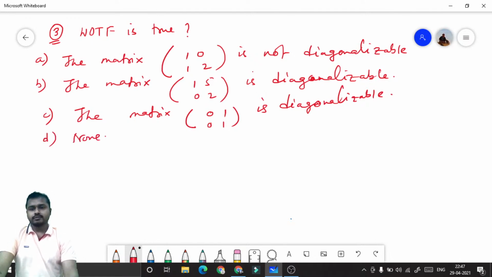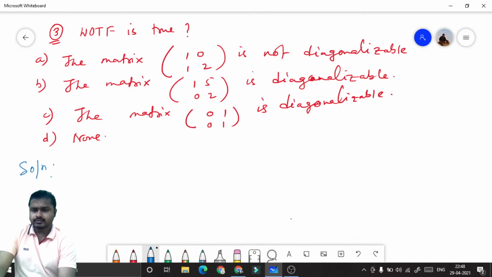How to deal? One result you know, just recall that result regarding diagonalization. Already in my playlist there are plenty of videos regarding this concept of diagonalizability in linear algebra. So you can go there and check out the concept of how to check diagonalizability for a matrix, and try it by yourself.